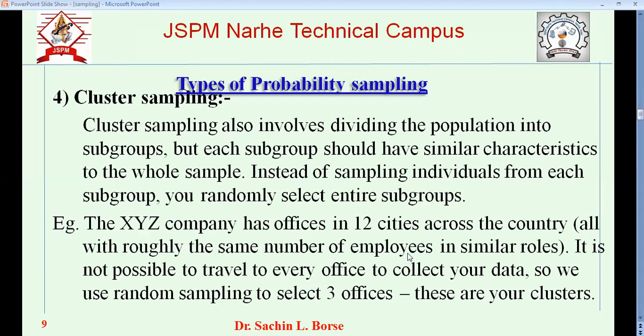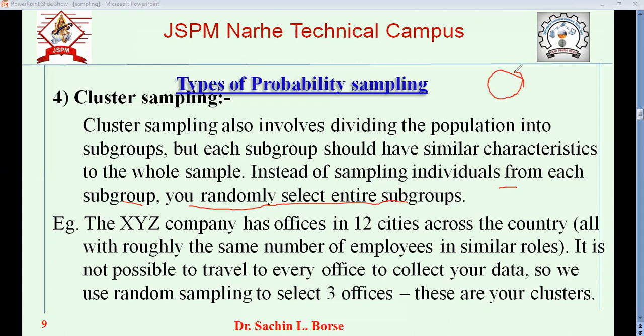Now comes cluster sampling. What we did, we formed the groups here, but the groups are formed in such a way that they are a representation of the population. So instead of sampling from each individual or from each subgroup, we randomly select the entire subgroup.